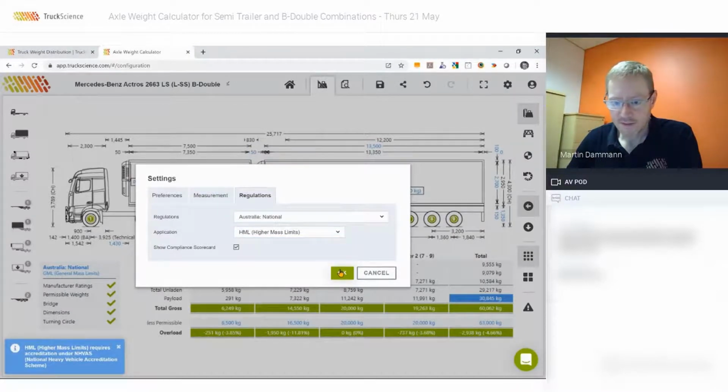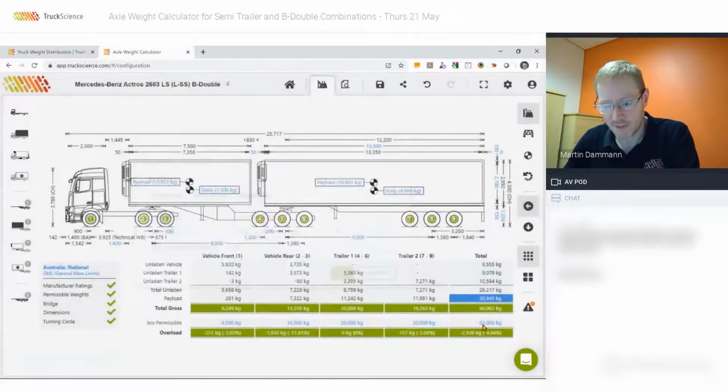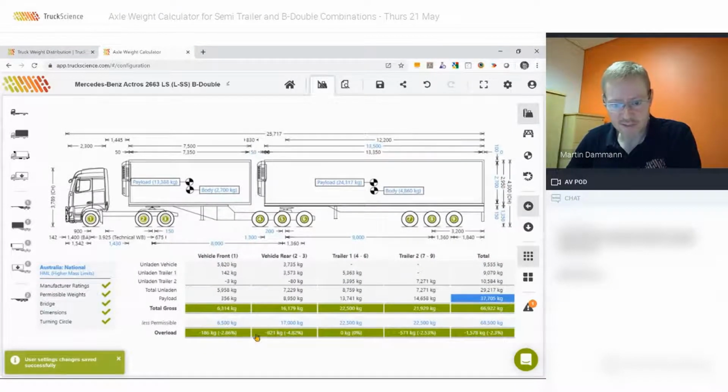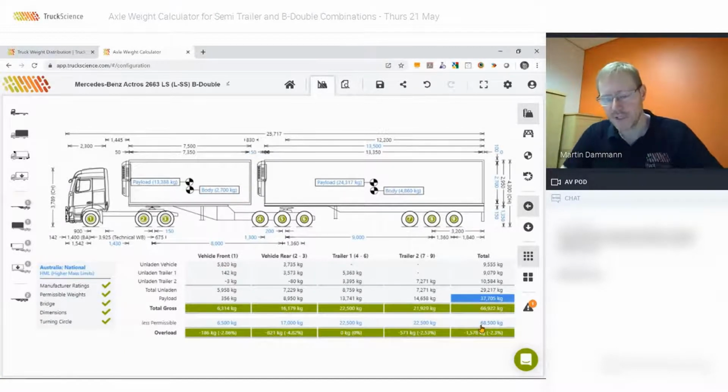Select OK. Notice how that'll change from 63 tons to 68.5 when I apply it. So 68.5. So all the increases that are given to the front axle and the individual axle groups are added to the very original 62.5 ton limit to get us all the way up to 68.5 tons. And under these conditions, we can get to a payload of almost 38 tons.